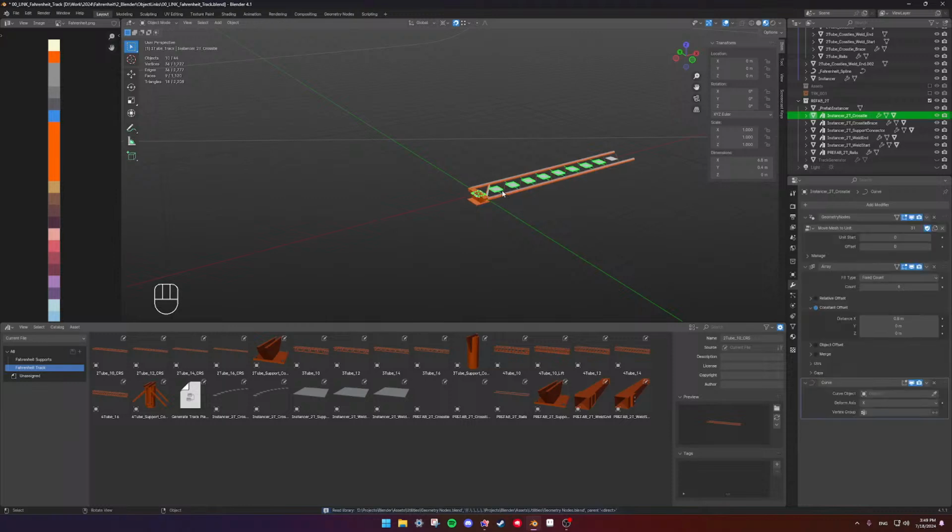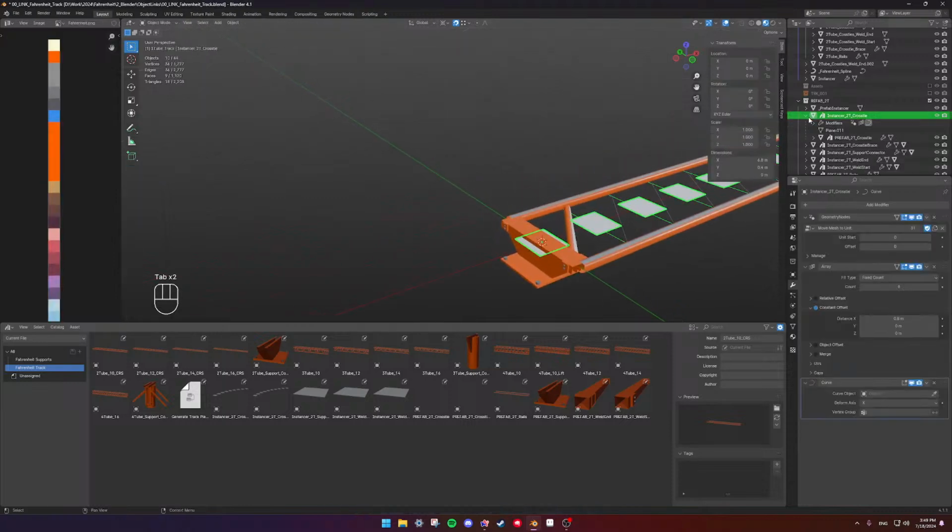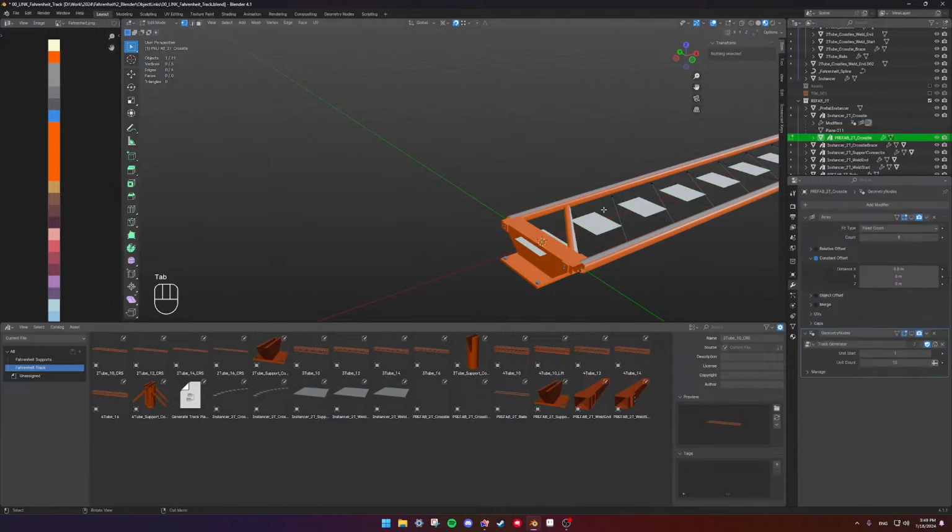Okay, I'm highly reconsidering all of this. The cross tie.